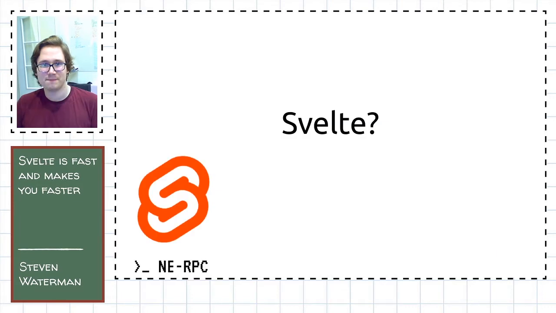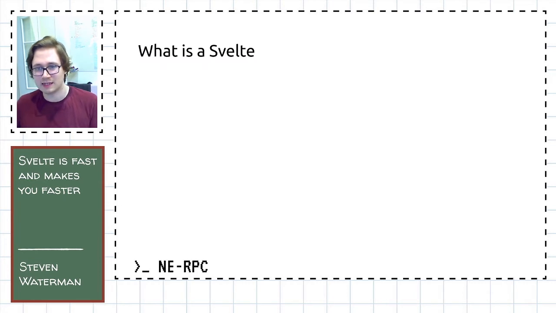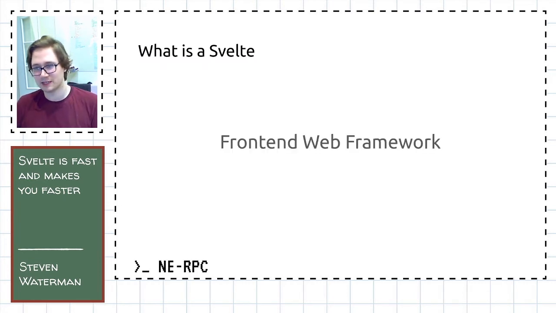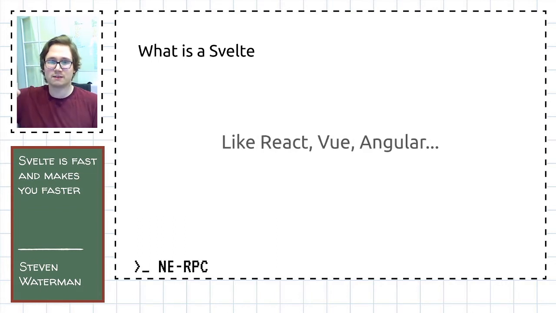Fingers crossed. I've introduced myself, but let's introduce what Svelte is. I've mentioned that it's a front-end web framework. It is for making the front end of your website. In that sense, it's similar to React, Vue, Angular. I guess it's similar to jQuery, if you really want to go that far. But it's competing in a busy space.